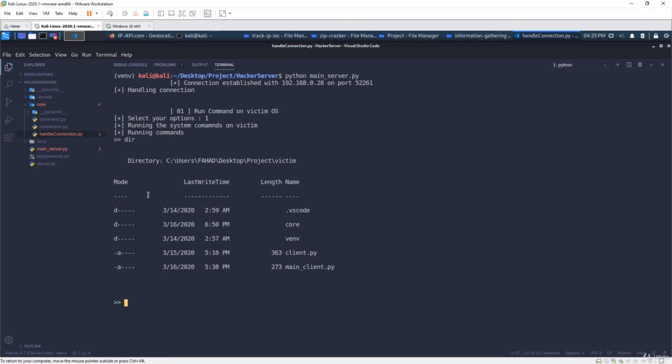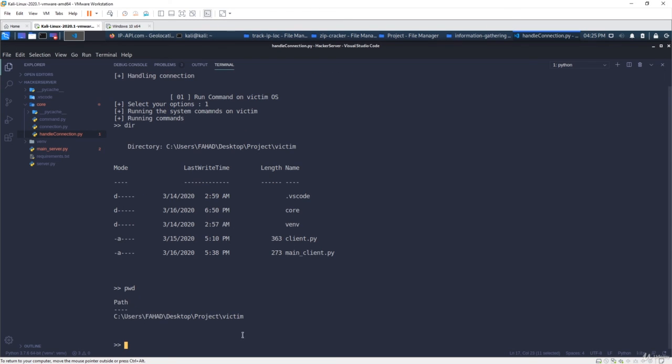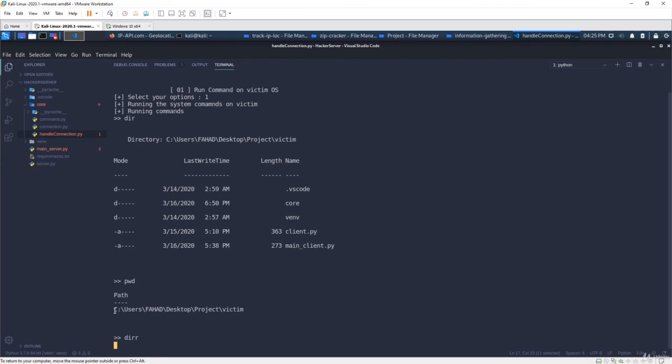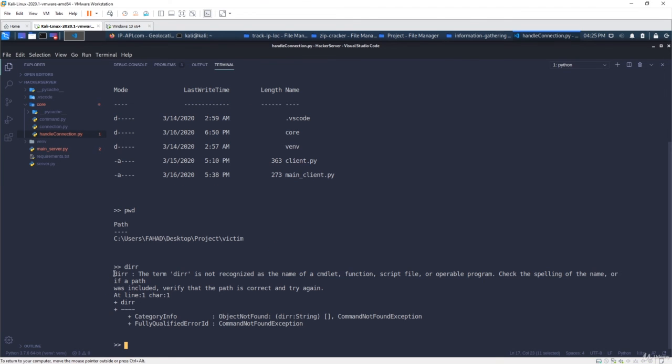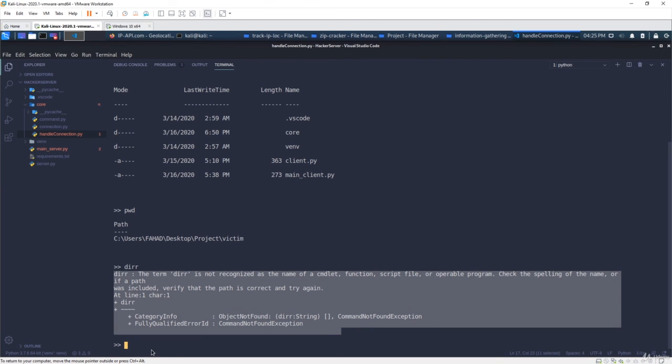Now I can run multiple commands here. So if I write pwd, it will give me present working directory, and if I write dirr, which is a spelling mistake, now it should give me an error. So it gives me a proper error and it didn't break the program.